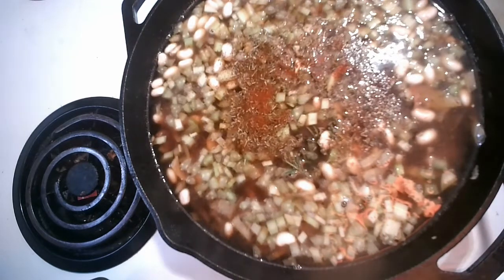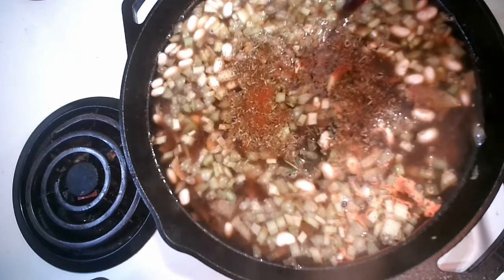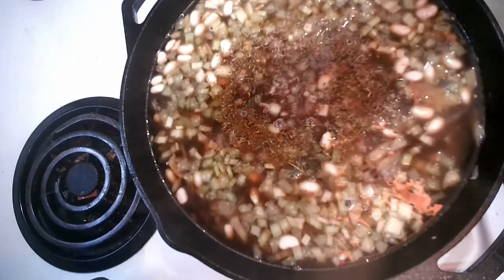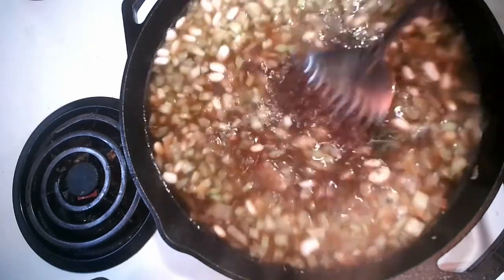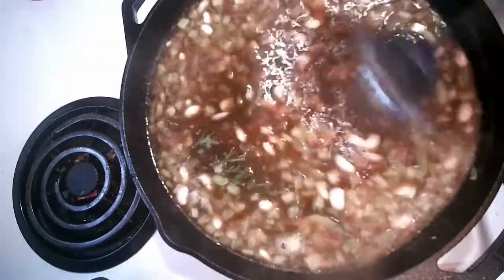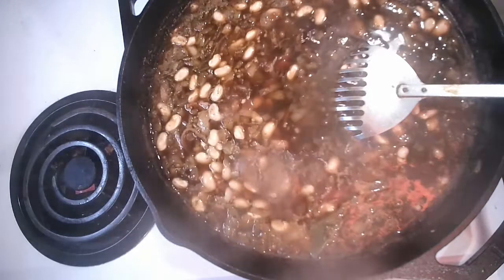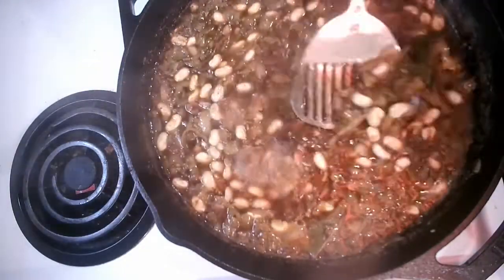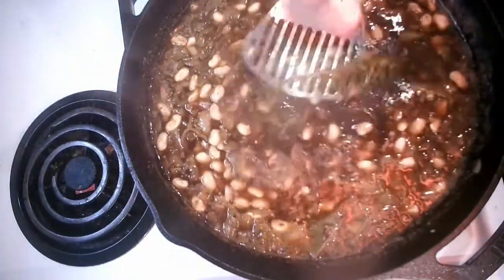So, before we shut it down and let these things do what they do, right? Let's go in with the rest of our seasoning. So we're going to go in with a little bit of thyme. Alright. Remember, because I did not put the chorizo in, I'm going in with a little bit of chili powder. Just a hair. Alright. It's been about 20 minutes or so, and our beans have gained a little tenderness.